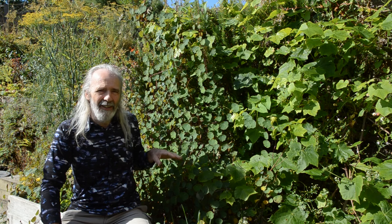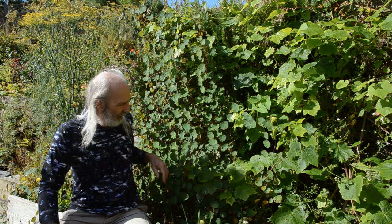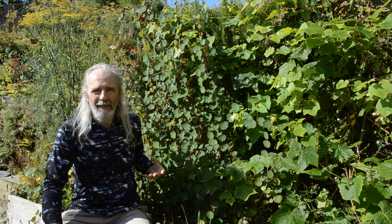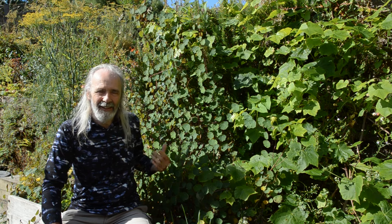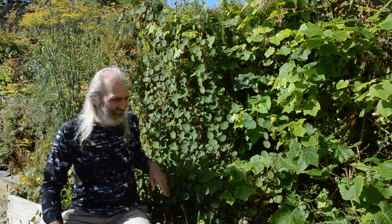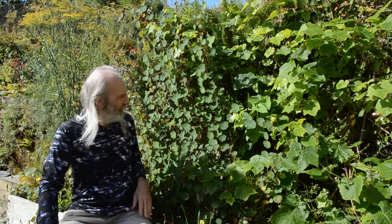It's not fully hardy in Britain, but we live in Cornwall. I took some of the tubers out to store them over winter, and then when I went to put them back, they were already sprouting from the bed. This bed in particular — they're quite happy to overwinter, though a harsh winter might change that.